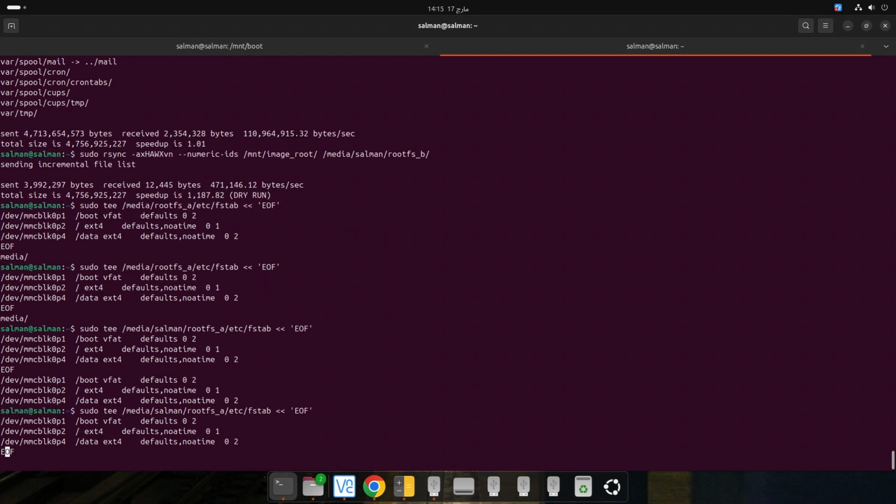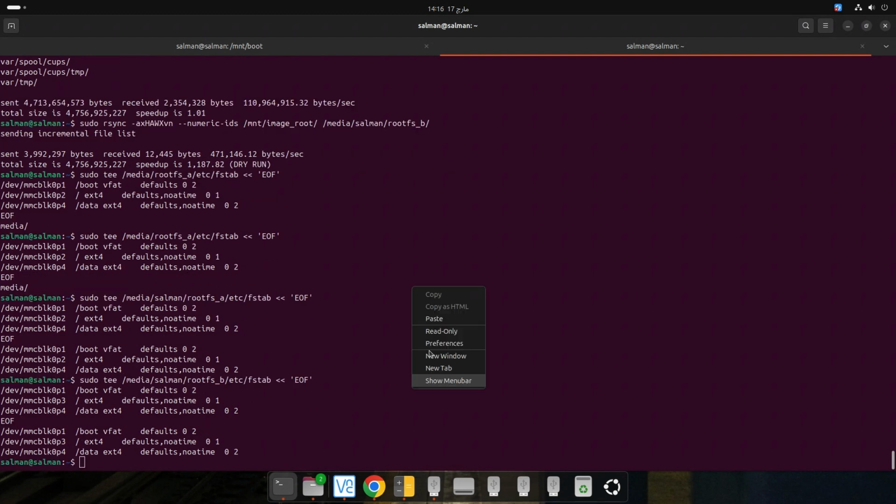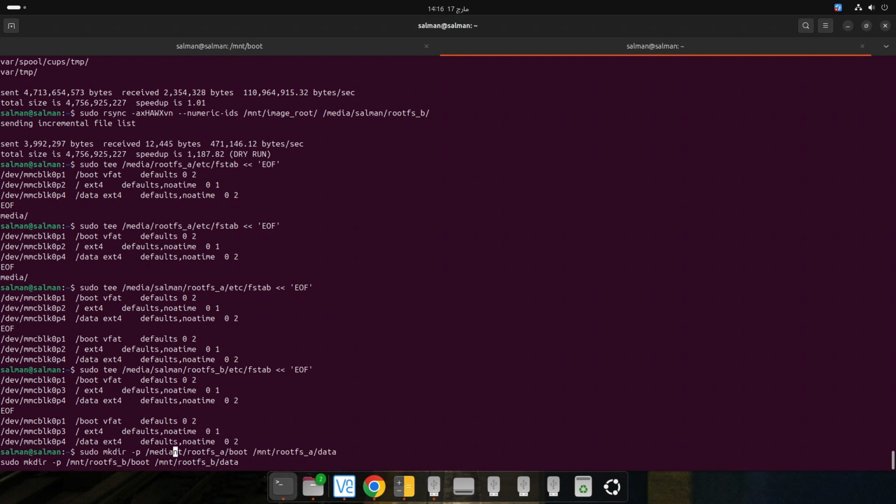So we update the corresponding fstab files and we flash them onto the root file system, and then we create mount points for both data and boot folders in the root file system. And we are doing all of this for both the first and second root file system.